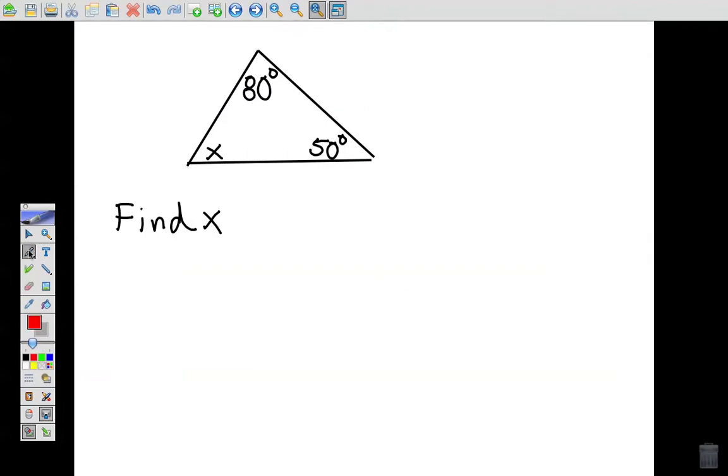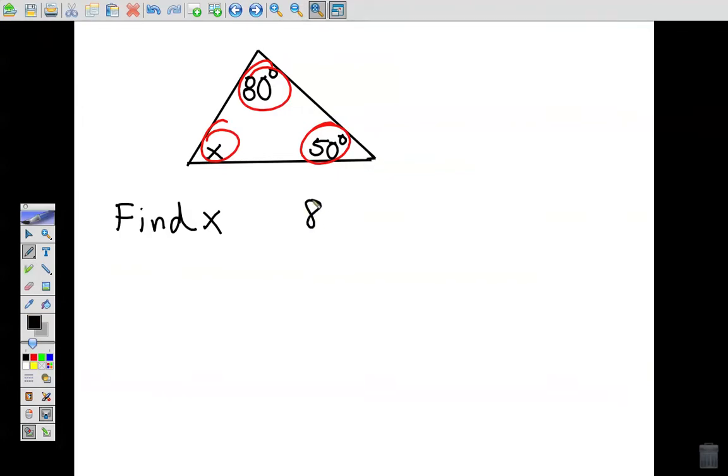It's just an example. What do we say the three angles of a triangle have to add up to? These three angles have to add up to exactly 180. They have to add up to exactly 180. Otherwise, you're not going to have a triangle. That should meet there.